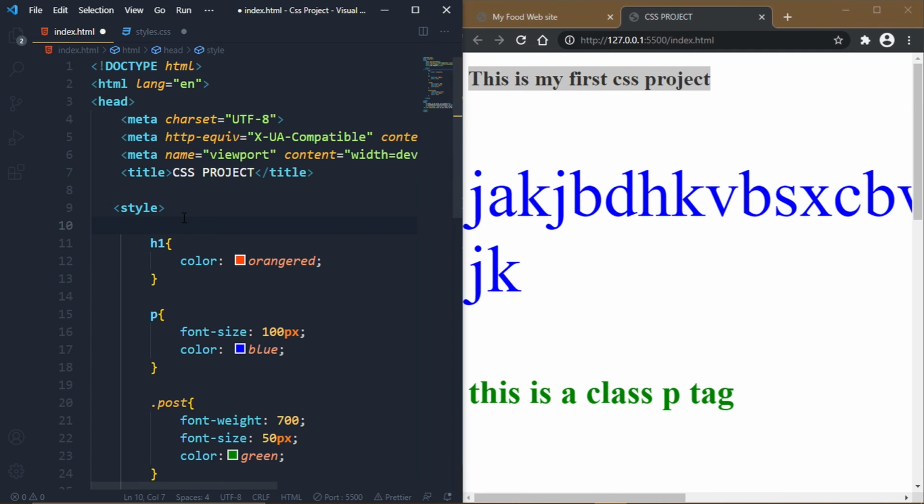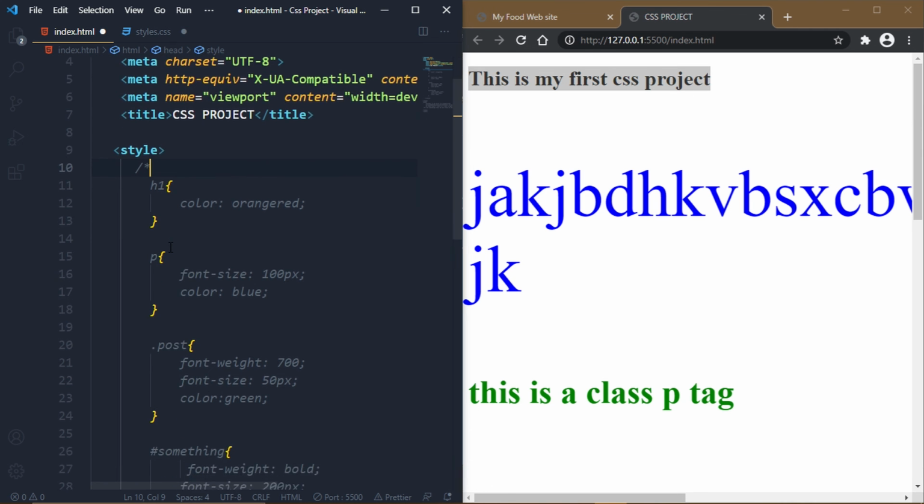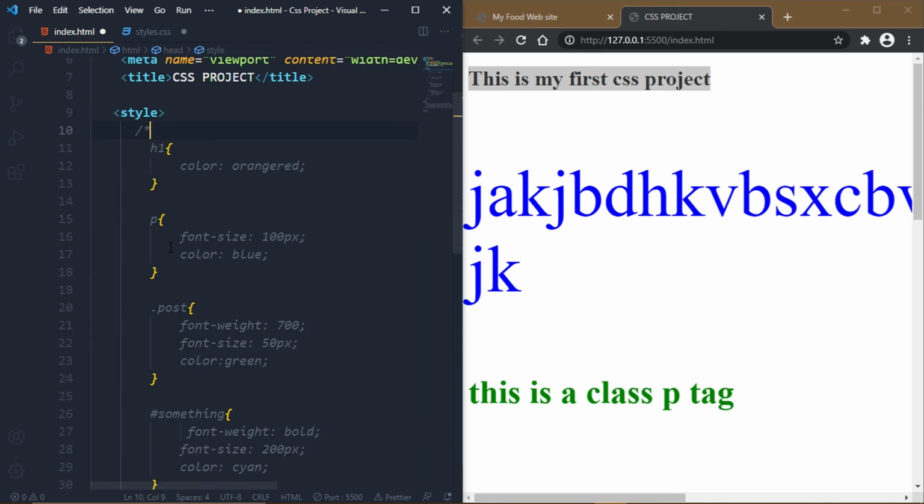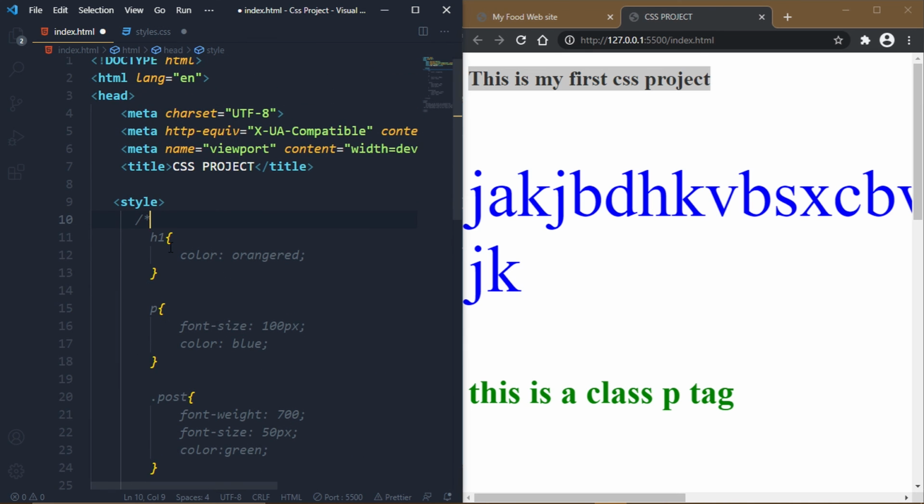Okay, to use CSS comments, we input the slash and star or asterisk, and immediately after inputting the star, you can see that from H1 to the bottom, everything has been grayed out. And to close the comment, you use the star and slash again.